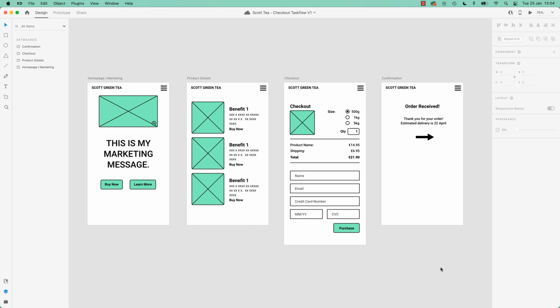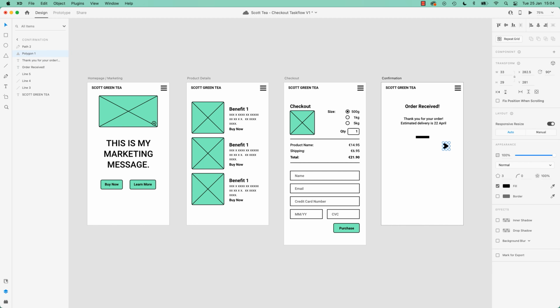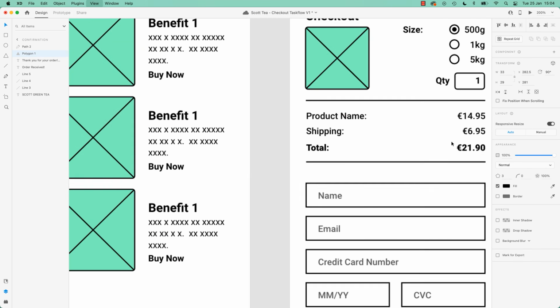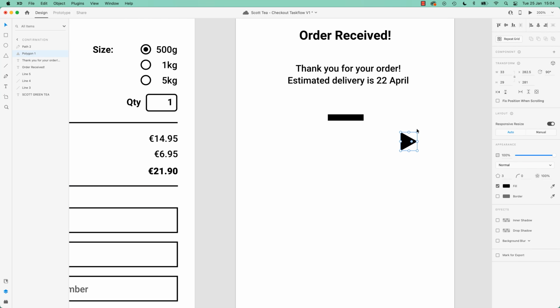There's 2 things that might give you a tiny little hiccup. How do you draw an arrow? You can't draw arrows in XD, I'm ashamed to say, at the moment. So it is just the polygon tool over here. Is that what they call it? Yeah, polygon tool, and I drew a triangle. I rotated it around. How did I rotate it? You can use this thing, or you can hover in the corners and just drag it around. That's a pretty good thing I should probably mention. You can just hover around the edges of things and rotate them, or type it in there.